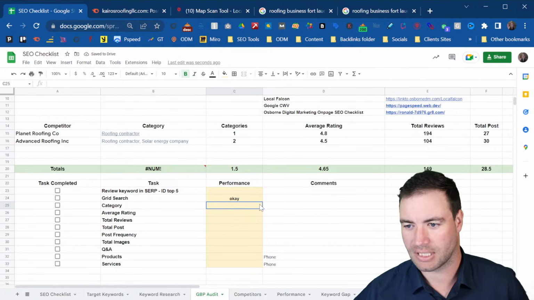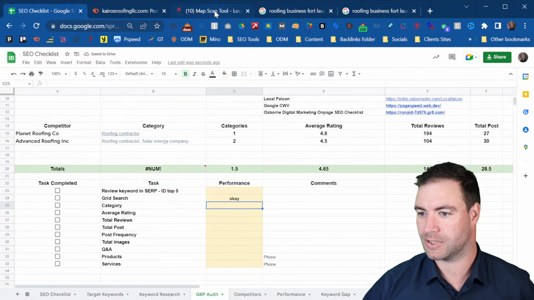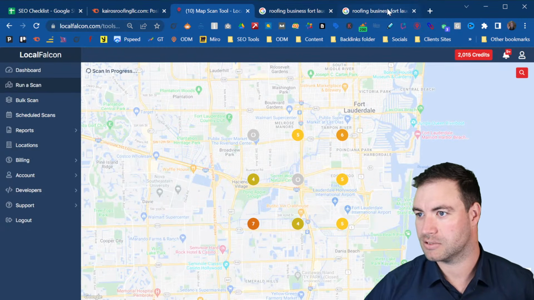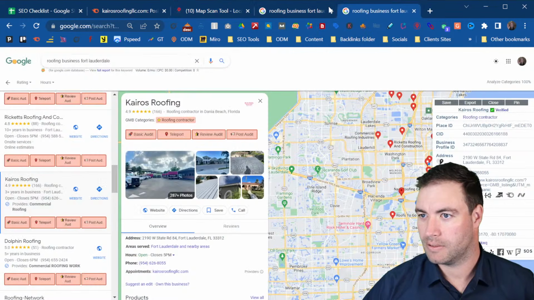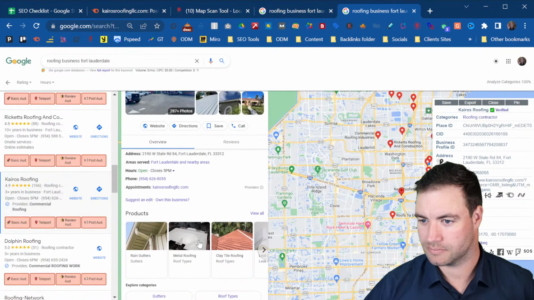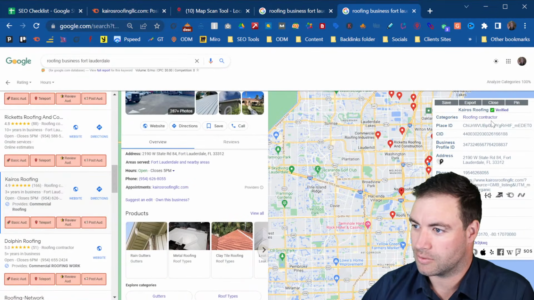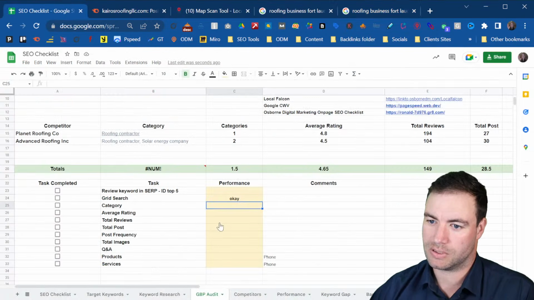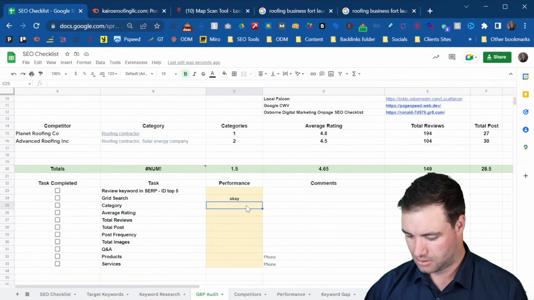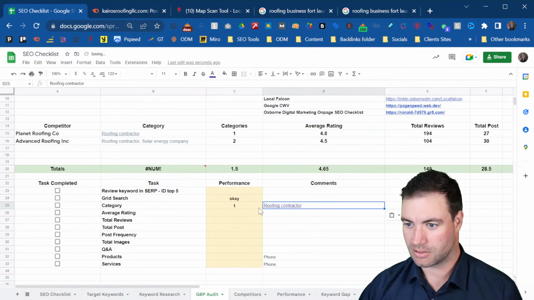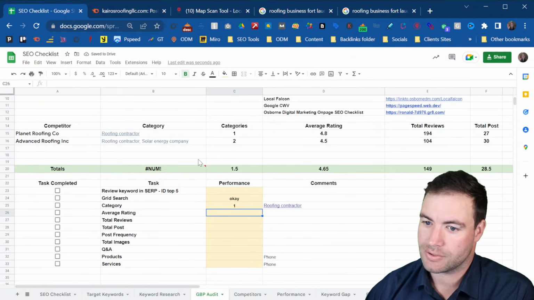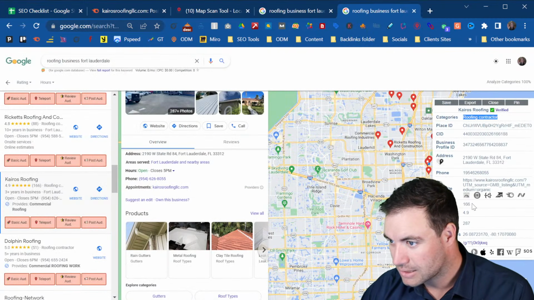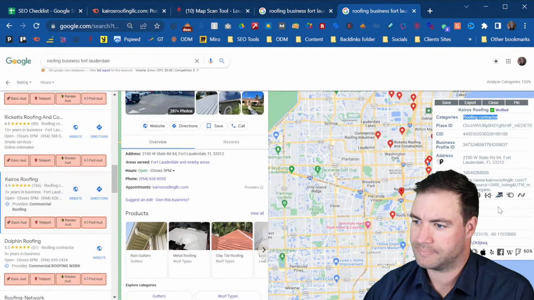Now, same thing, guys, categories and how many of them are there. So let's do this right now. Let me get it loaded, still not loaded. All right, roofing contractor, one of them. Beautiful, good work, it's looking pretty good. So we've got one, the contractor over there. Average reviews, total reviews. So 166, 4.9.